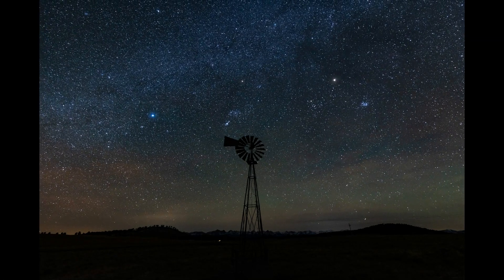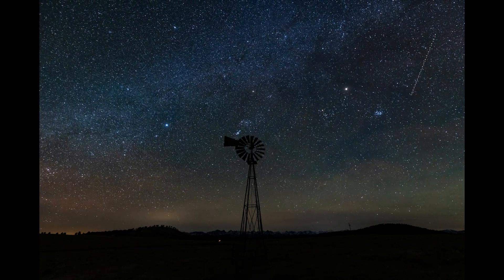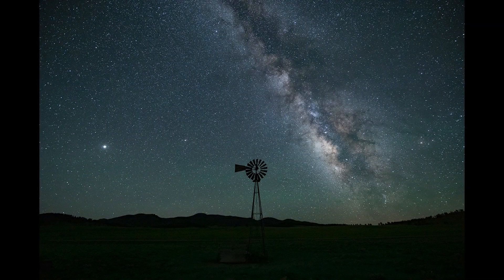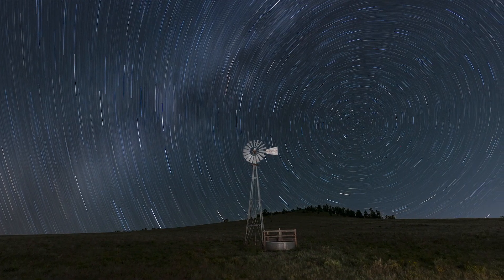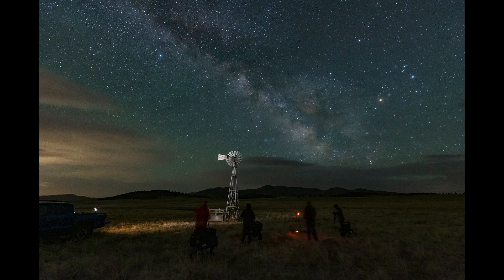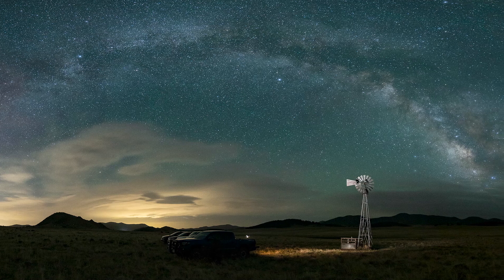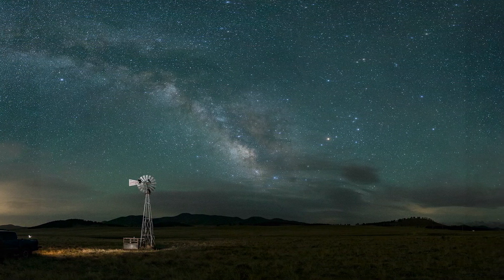I've taken the opportunity to show you all of these locations during daylight hours as well as the nighttime hours. Where this windmill is, for some reason, we get a lot of air glow — I don't understand why, but it's pretty cool to see it. I've also experienced complete silence several times at this spot, and that's something that is truly special. If you've never experienced that, it's something that is absolutely amazing.